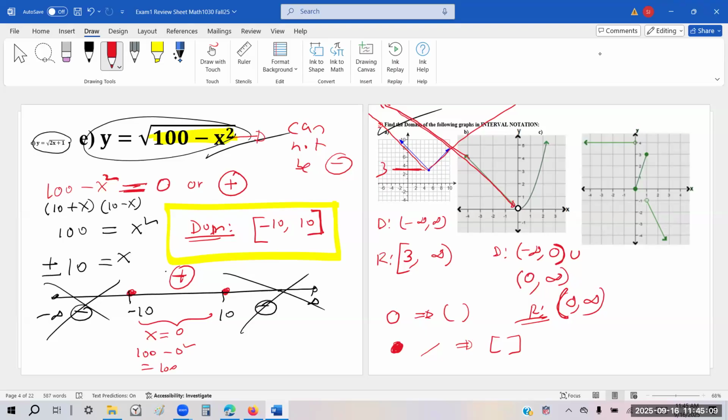Now talking about second one. Okay. And now we are going to the third one. Third one has 3 different pieces. So we're going to have 3 different domains. And in the 3 different domains, if you don't see any gap, you can combine them. But if you see a gap, then you cannot combine them. On the test, you have to write the range too. Range too. For the graph, it's domain and range. But for the function, it's only domain.